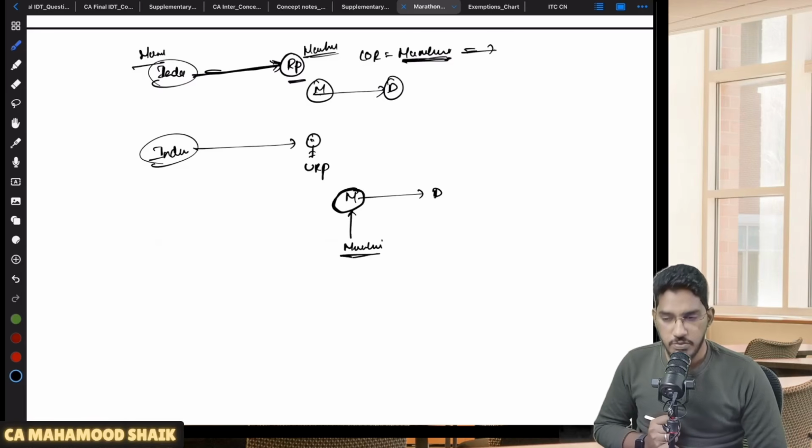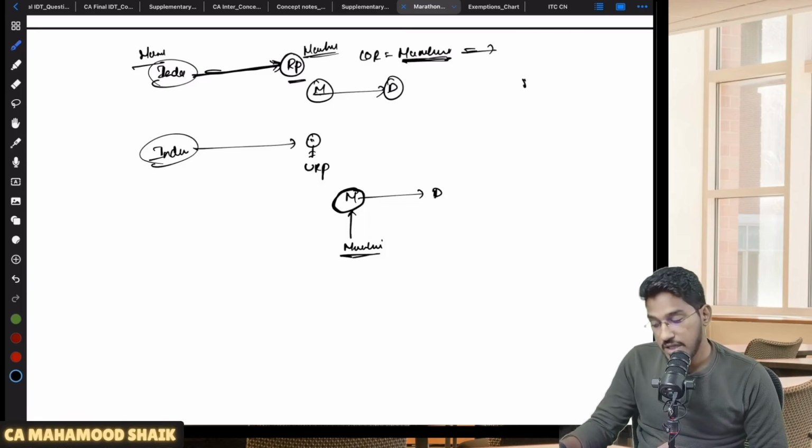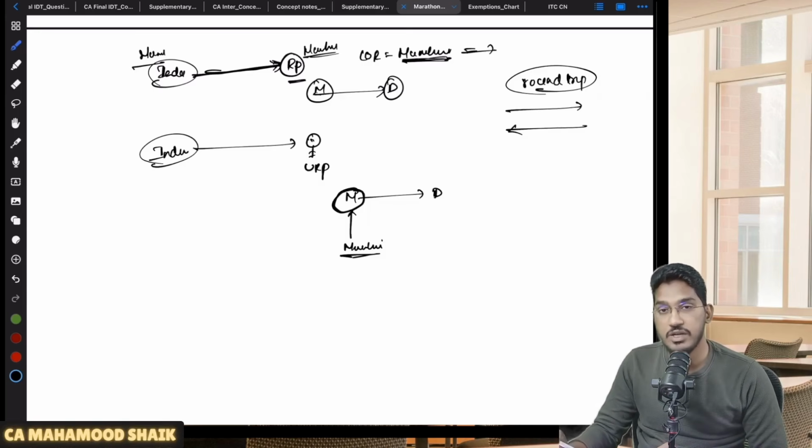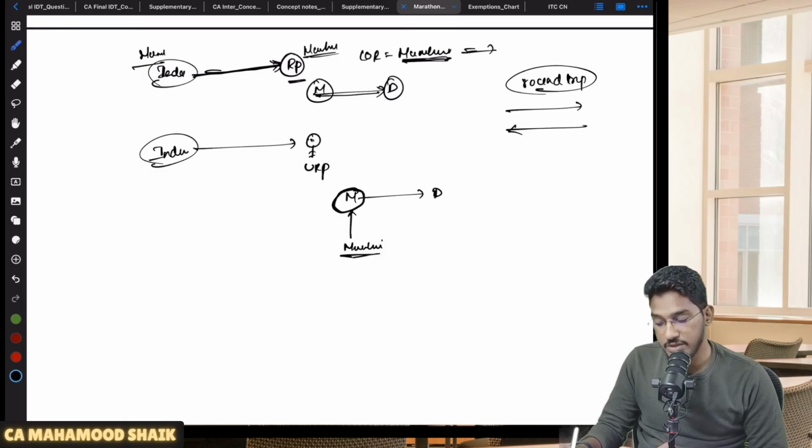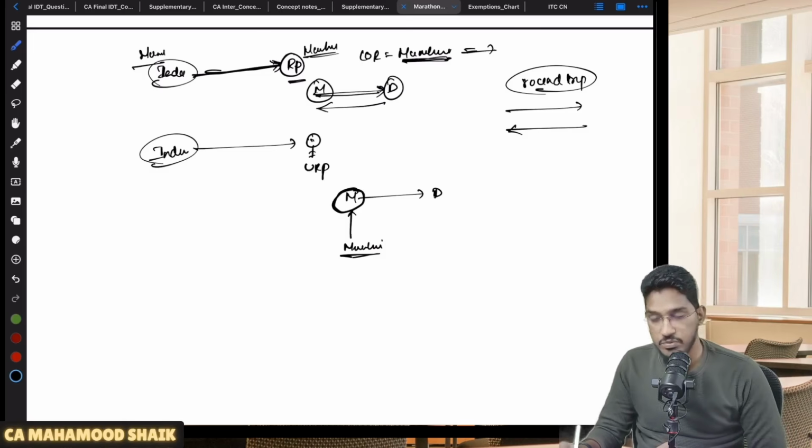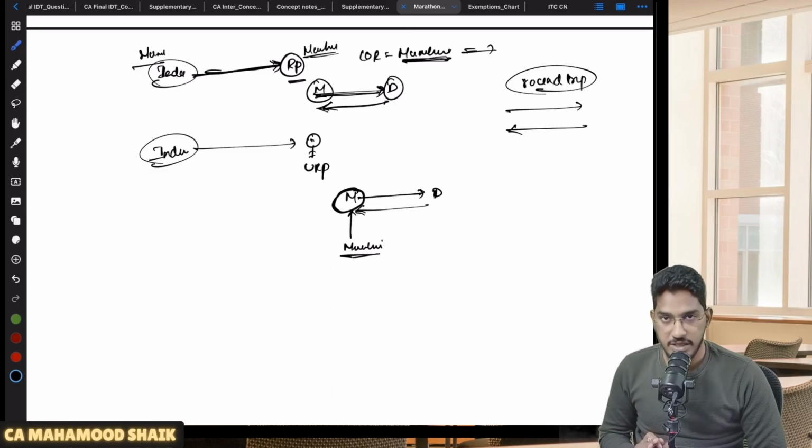Understood? And one more small point you have to understand here. In case of passenger transportation services, even though you have booked a round trip, the to journey and the from journey will be treated as two separate journeys. Let us say you booked a round trip where you go from Mumbai to Delhi in the morning, you have some urgent work, and by evening you return from Delhi to Mumbai. Both journeys will be treated as separate journeys.